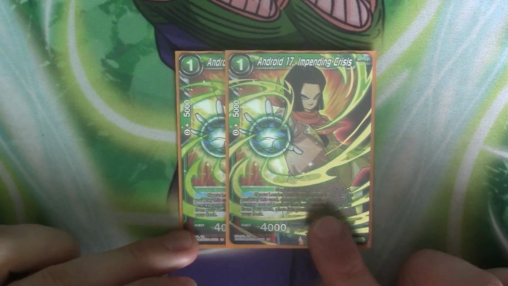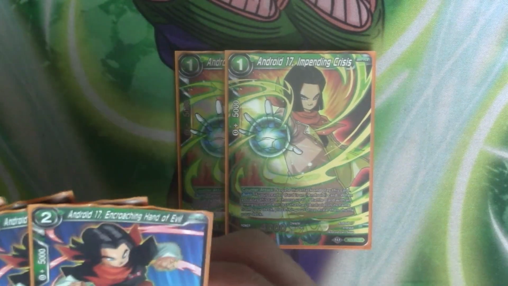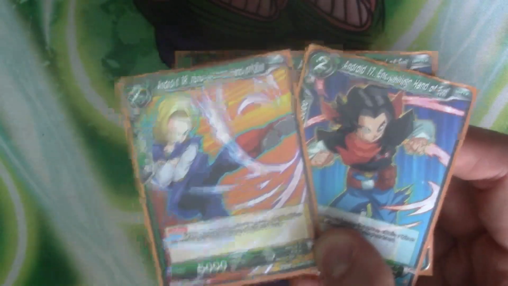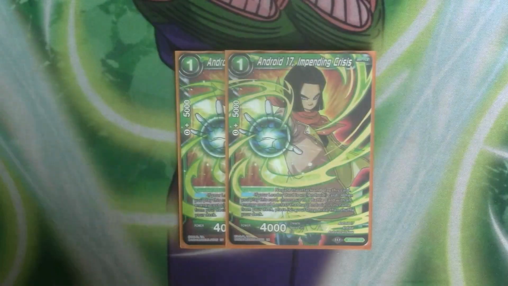And then it can get rid of excess androids, which is going to be your spare copies of these 2. Because once you've played them out to your opponent's area, you don't need any more, so it's a way of deck thinning the useless cards out of your deck.